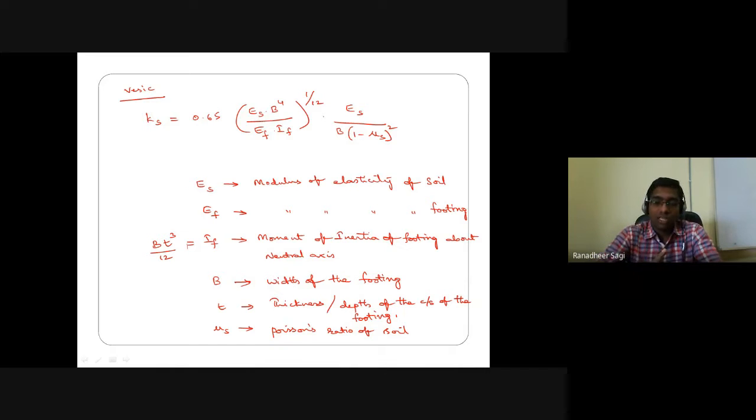Just to conclude, what we have talked about in today's lecture: we have talked briefly about the different types of shallow foundation, and then we went on to understand how we proportion the dimensions of a combined footing. Then we talked about how, in the case of a raft foundation, we calculate the stress or pressure developed at different points of the raft, and how the stress distribution happens from the raft onto the soil. And then we talked about what is meant by modulus of subgrade reaction, and the different factors on which it depends.